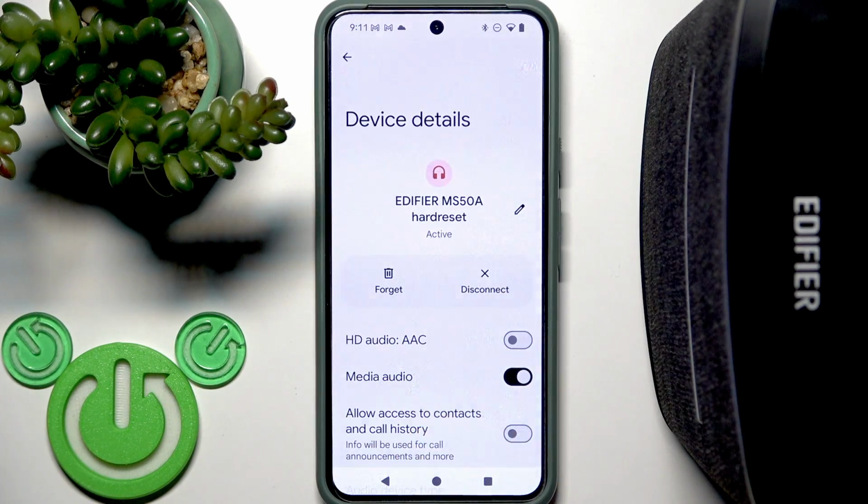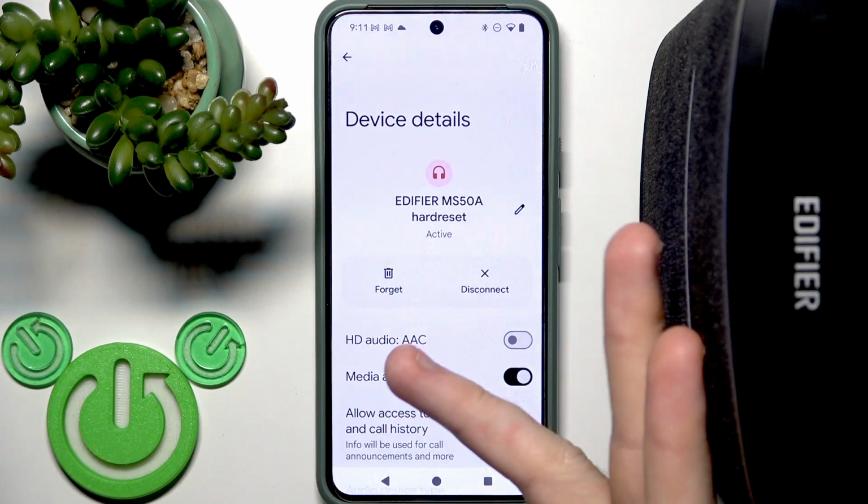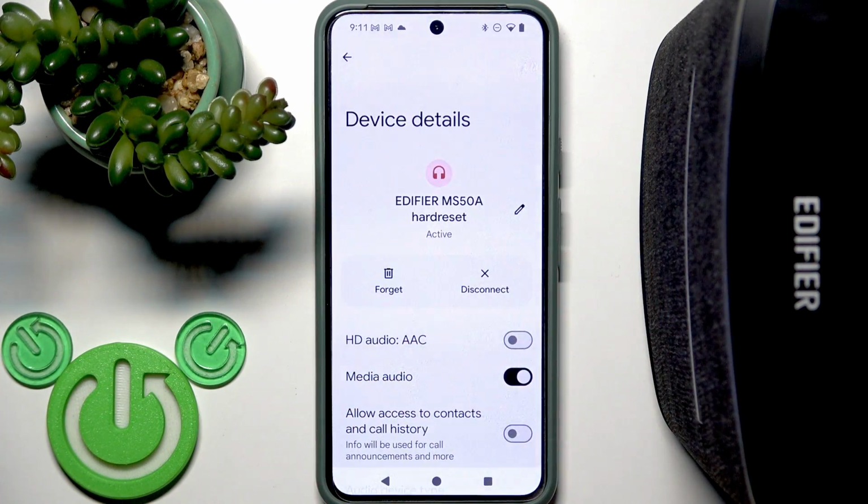But before I tap on it, I will tell you the difference between disconnect and unpair. If you want to only stop the Bluetooth connection with your speaker but leave it in the device list, you need to select disconnect. And if you want to totally remove your speaker from your phone, you need to select forget with this trash icon. And then you tap this button.